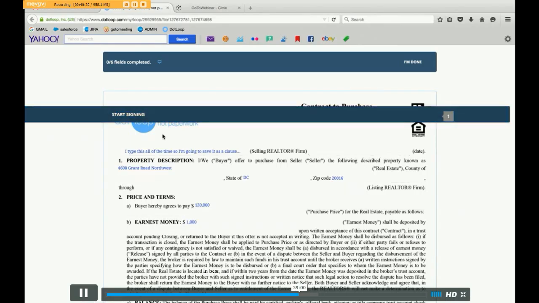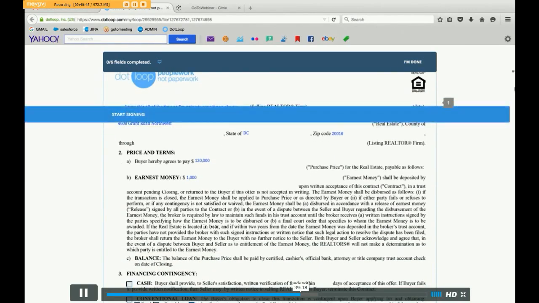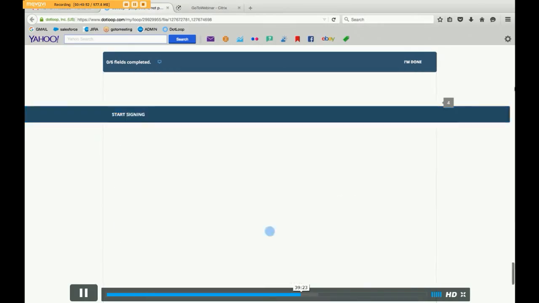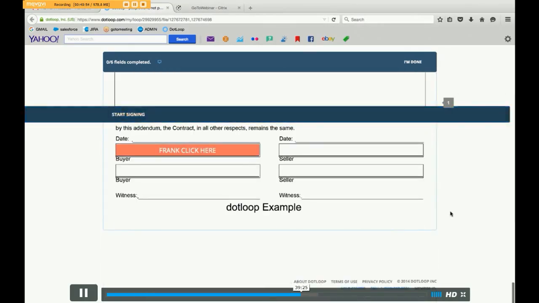Frank will click Start Signing, and what I do with my clients is I set up a time to go over this contract. If we're doing it remotely, I'm going to set up a time in the afternoon to call them and walk through it. So there is a scroll bar over here on the right, and I tell my client, all right, grab that scroll bar and let's just look this over first. And then once we get to the bottom, last page of the last document, I'll tell them, okay, either click in that Start Signing button or just click in the first highlighted field that you see.